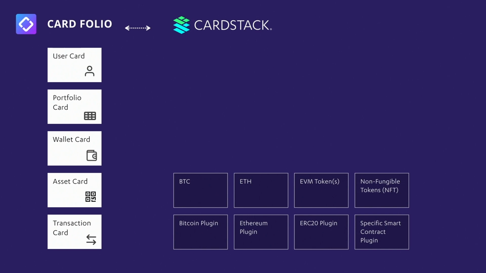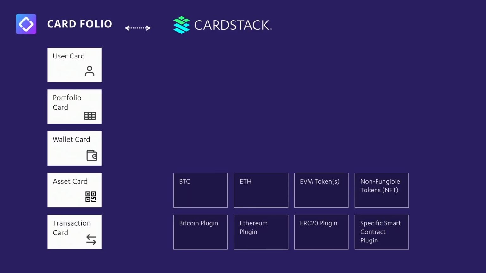This is something we shipped when we did the token generation event. We have a wallet feature that looks into the card balance that you have, and that's a plugin that currently exists in our repository. And then you can get more specific about different smart contract plugins, and those things will be reflected in the EVM token, like the card token, and certainly non-fungible tokens like CryptoKitties will be built there. So those are just assets. I have some CryptoKitty asset, I have some ERC20 token, I have some ETH, and I have some Bitcoin and Bitcoin forks.